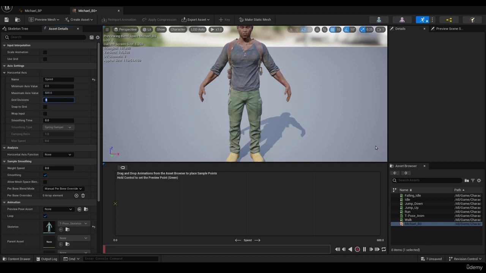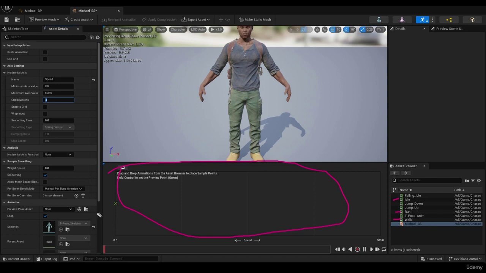For the grid divisions, right now we have 4. So the divisions are basically this. You have 1, 2, 3, and 4. I don't think we need this much to be able to create our values, all right? Because we're gonna be dragging our idle, we're gonna be dragging our walk, and we're gonna be dragging our run.